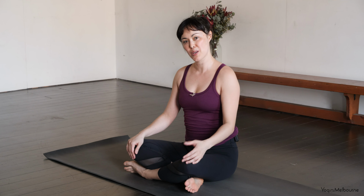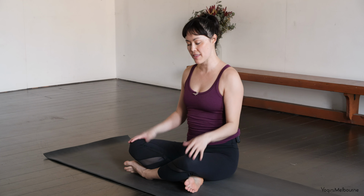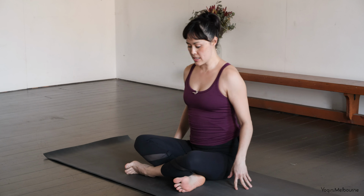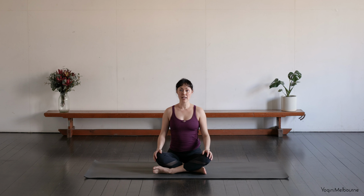We're going to start in a seated position to begin with, so make sure you feel comfortable and then coming down to a seated position. And let's start with the right leg in front of the left and rest the hands down onto the legs and let's close down the eyes.